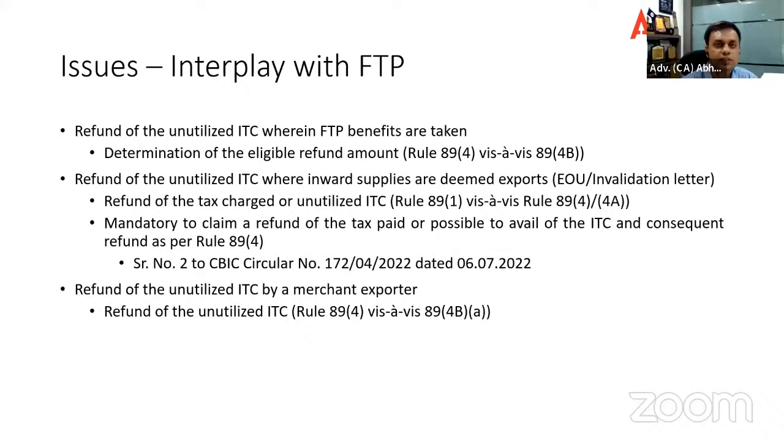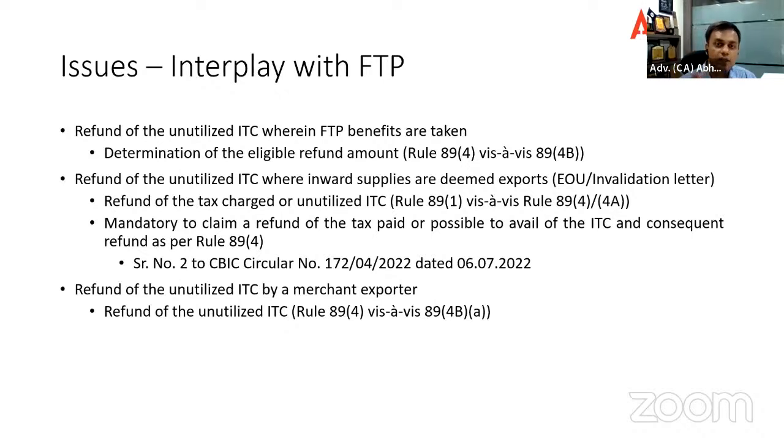Now, there are also other issues related to interplay. Another issue is that, let us say, someone makes an export without payment of IGST, that is, someone makes an export under LUT. In that situation, the person has unutilized ITC. In that situation, how should such person claim the refunds? Because as we saw earlier, Section 54(3) clearly permits the refund of the unutilized ITC on account of zero-rated supply made without payment of GST.